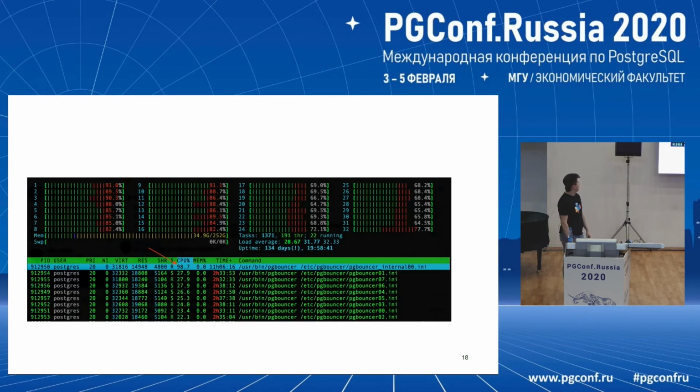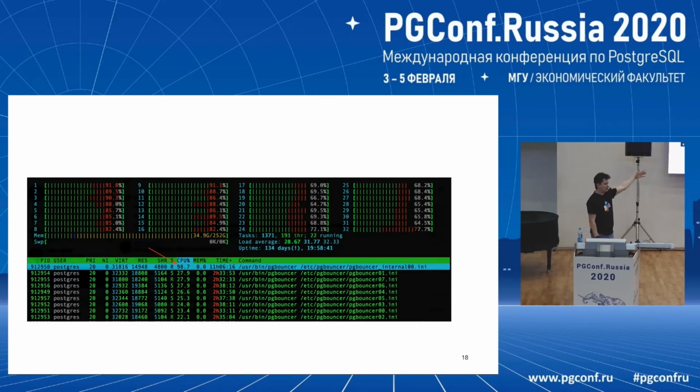And here you see htop with a cascade of bouncers, where you have an internal bouncer that still gets limited by one core. In a cascade you can do without a single bouncer, but then you have a connection pool in each one of the bouncers. And so we come back to the same problem: there are too many connections. And if there is some bouncer that terminates lots of connections before the database, then the scalability of the bouncer is still an issue. The external layer of bouncers is usually used in order to handle the incoming TLS connections.